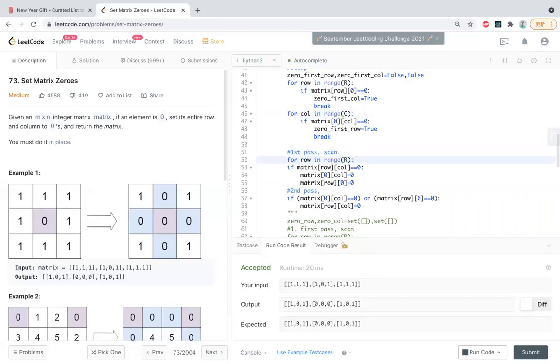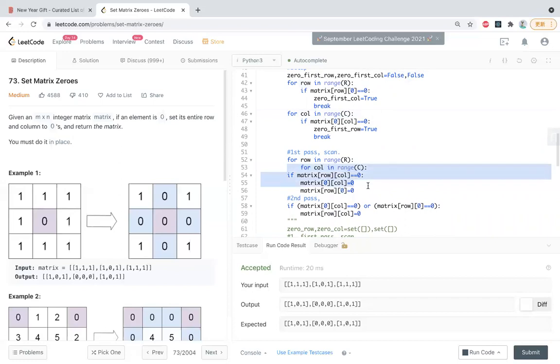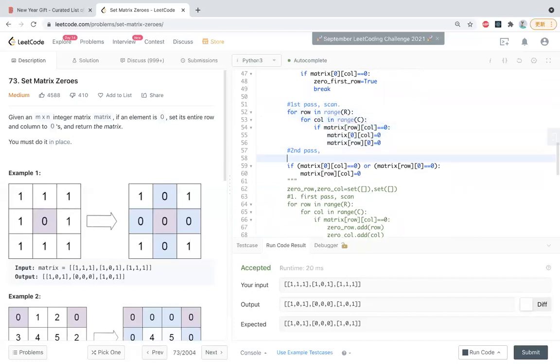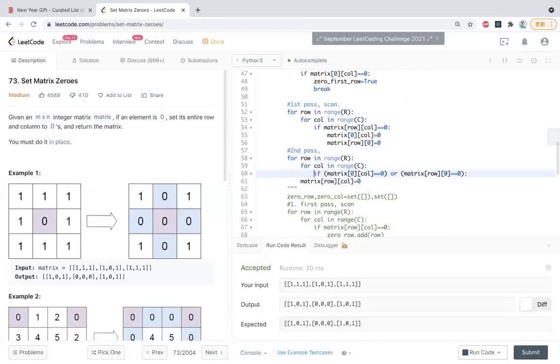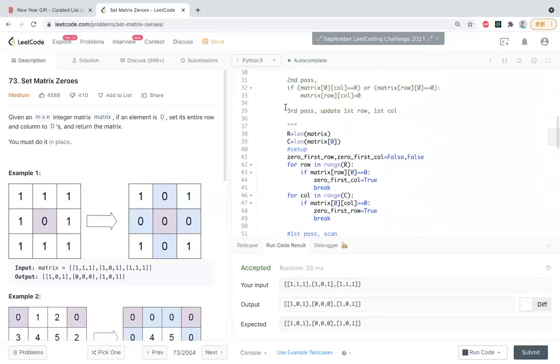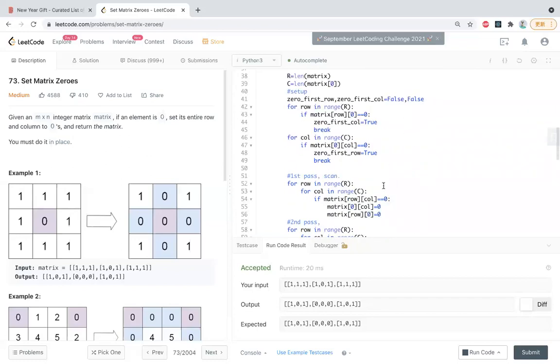So for row and column, in the second pass, if the matrix flag is 0, we update the matrix. And then at the end, we're going to update the first row and first column.